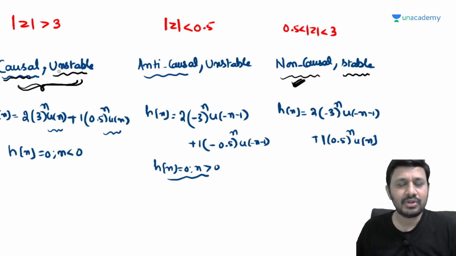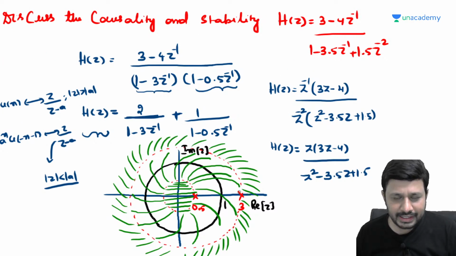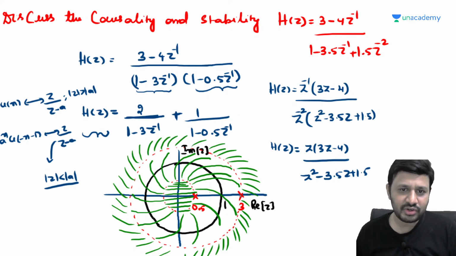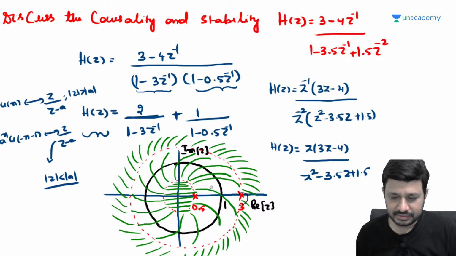But stability is lost. Now let's search for the condition for stability. When can the system become stable for this case? Look here, observe the pole-zero plot. The pole at 3, instead of being outside the unit circle, if it is inside the unit circle, for the first case, what happened? Suppose the pole at 3 is inside the unit circle, what happened? Am I audible or not?